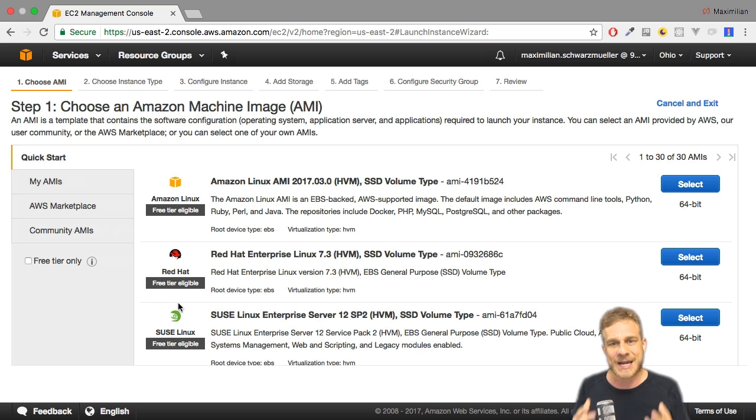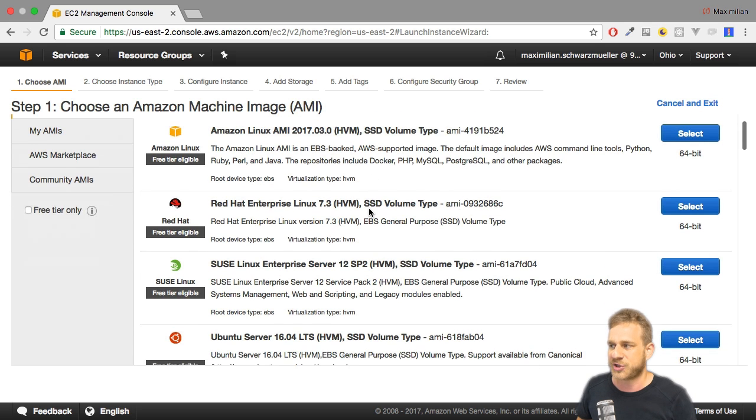Because here we can bring up a new virtual machine, a new instance as it is called, which will be like a computer or a machine owned by us just sitting in the cloud on some other physical machine. The first thing we have to do here is, well, the same you have to do on your own machine in your own room if you get a new computer and want to set it up. You need to choose which operating system and which software to install on it. And you do this by choosing an Amazon machine image as they are called.